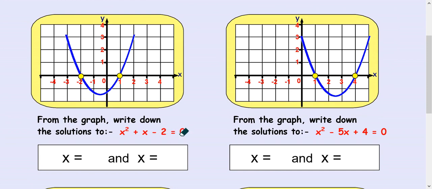But we're replacing the y with a zero. We're trying to really find out where the graph cuts the x axis because that's when the y value is equal to zero. And you can see from the graph, it's negative two and one. Negative two and one.